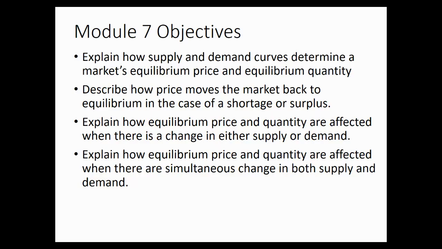Today we're going to explain how supply and demand curves determine the market equilibrium and price. We're going to describe how the price moves the market back to equilibrium. We'll talk about shortages and surpluses. We'll talk about the equilibrium price and quantity when one of the curves shifts, supply or demand. And then the more difficult one is when they both shift.